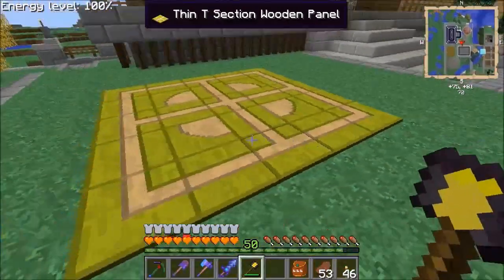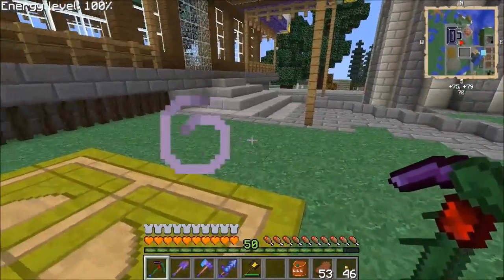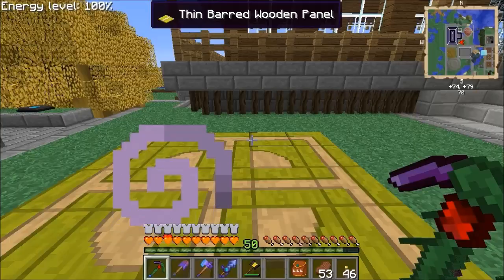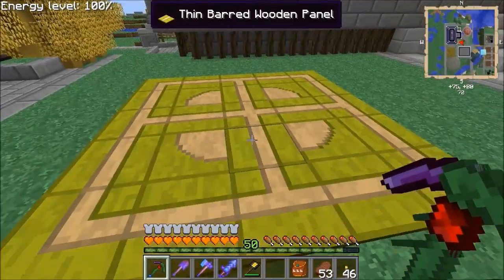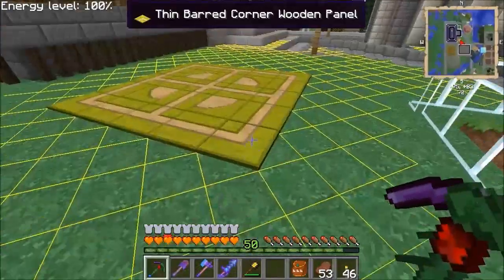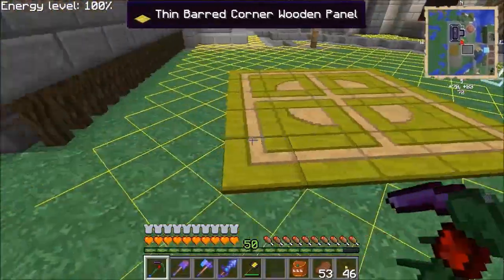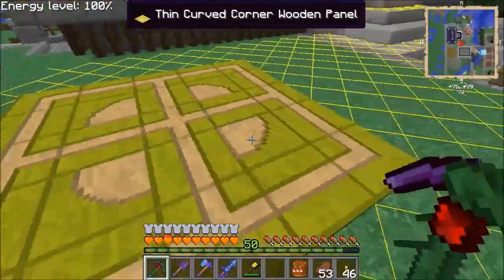There we go. So I've got a nice little pattern there. So as you can see, you can make all kind of crazy stuff, with the amount of different patterns that are available. And if I press F7, something else worthy of note is mobs are not going to spawn on these. So you can use these as your floors and mobs won't spawn, which is really nice.